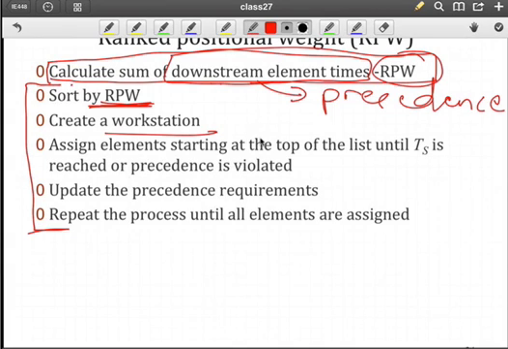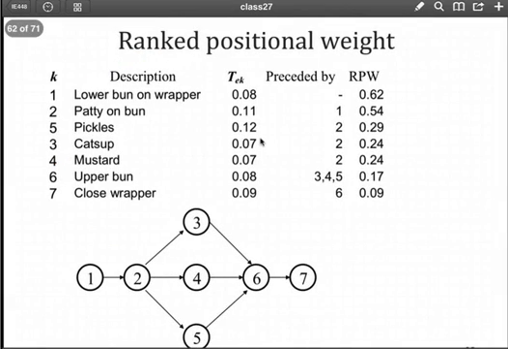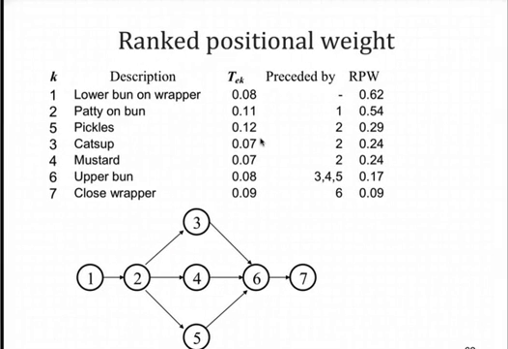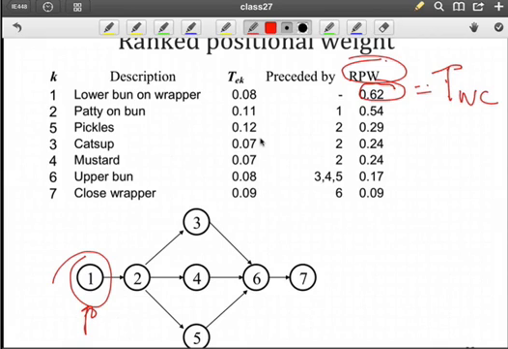We'll sort in descending order by the rank positional weight. Create your workstations. Again, start at the top of the list. Make sure that you don't violate precedence. Update your precedent requirements and then repeat the process until all your tasks are assigned. So with our example, again, the same precedence diagram, now we calculate an additional column, a rank positional weight, as you can see here, which for the first task is essentially equal to our total work content, which makes sense because, again, we're looking at all the tasks being dependent upon one being completed. Don't forget you add in the task time for the element itself. Then for 2, essentially we add in everything except 1, as you can see here.